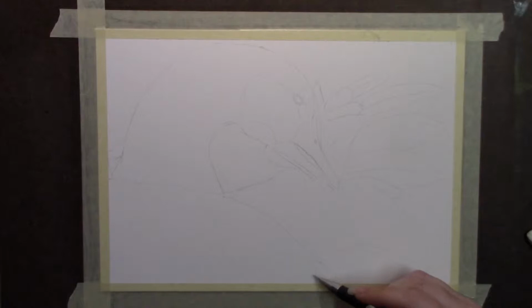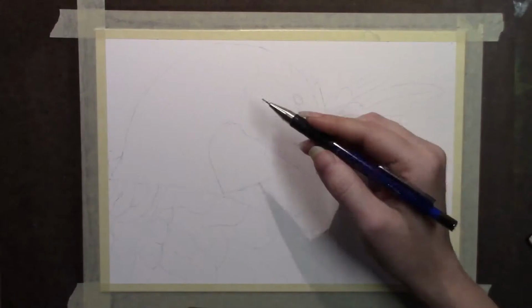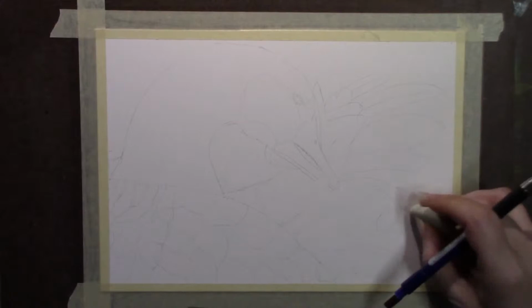With color pencil, you have to work in light layers, lots and lots of light layers, and you have to wait until after your odorless mineral spirits dry to do the next layer.